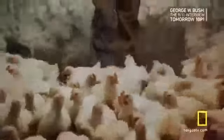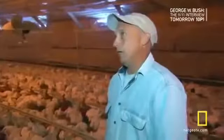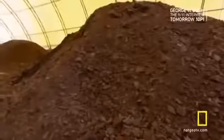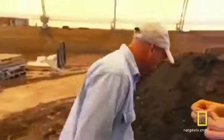Josh has found a way to keep his carbon out of the atmosphere. But I'm warning you, it's messy business. What do these chickens do mostly all day? They eat and poop all day long. That's it. It all adds up to a funky-smelling situation. Josh has figured out how to transform this mess from a problem into a solution.